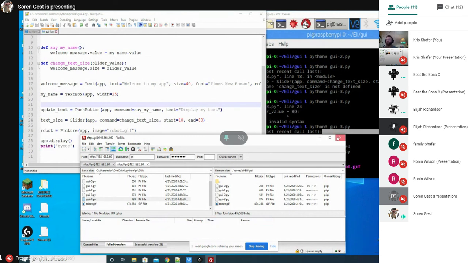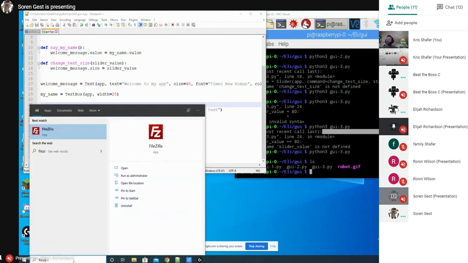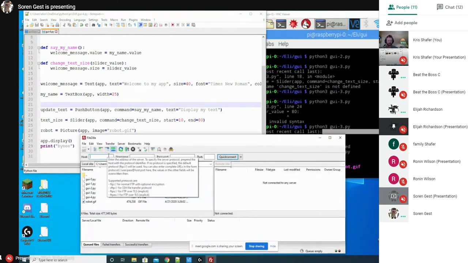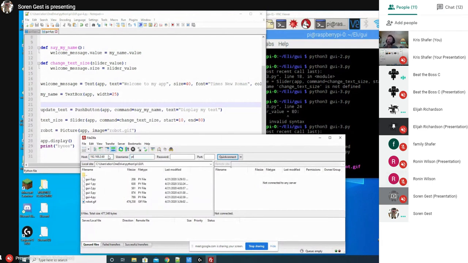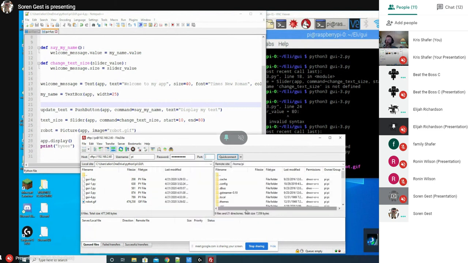Okay. Launch FileZilla, and you are connecting to 60. I think I've got your desktop up here too. All right, I see your desktop. Welcome message not defined. Welcome underscore message. Okay, what line? Line 14.